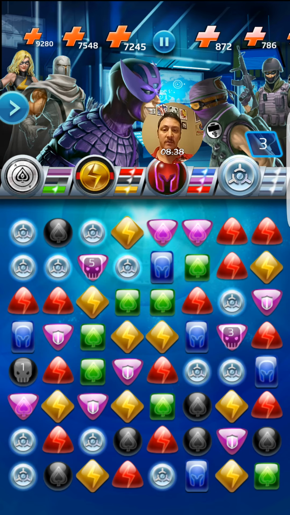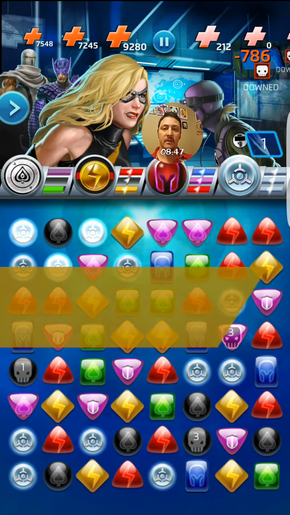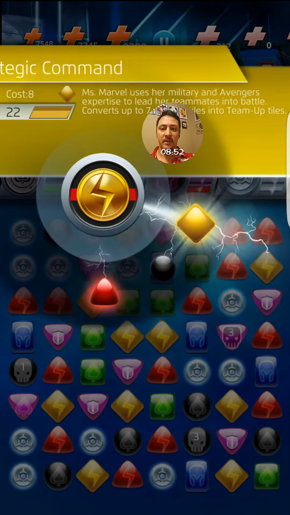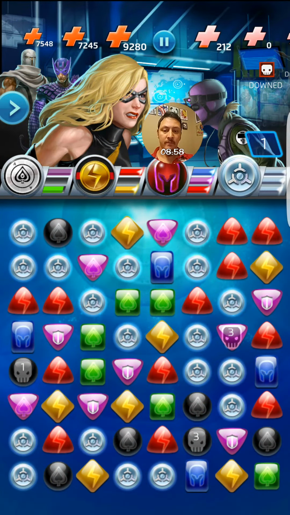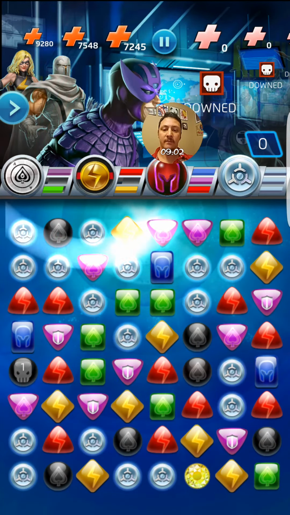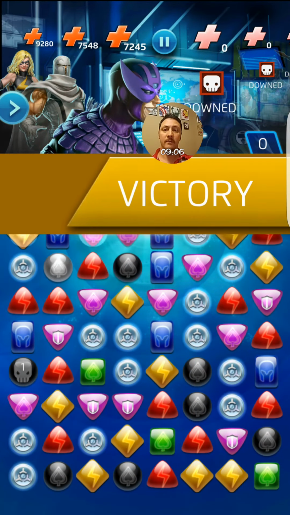How to do this? Let's use another one of those. Why not? Those guys will go down. Just leaves us with the one Pyro left. She's only got a little bit of health. Go for the yellow. 5 match. And she's done. Pretty straightforward. Not a bad team there.